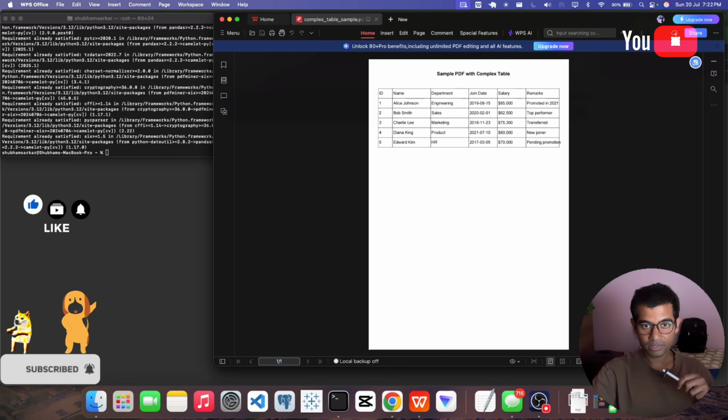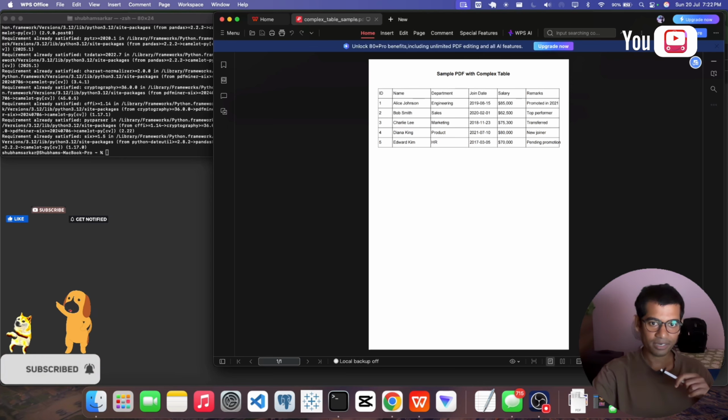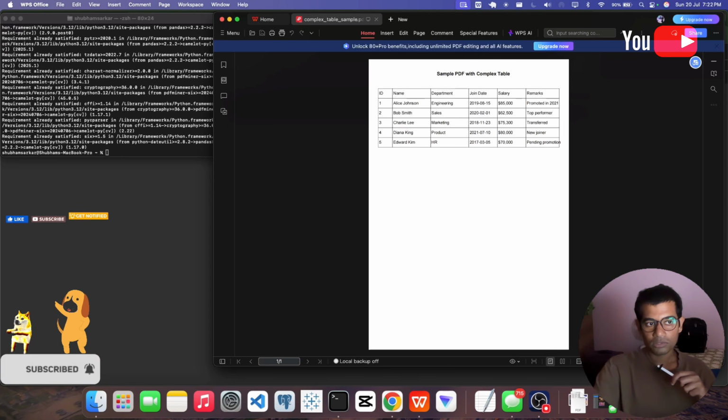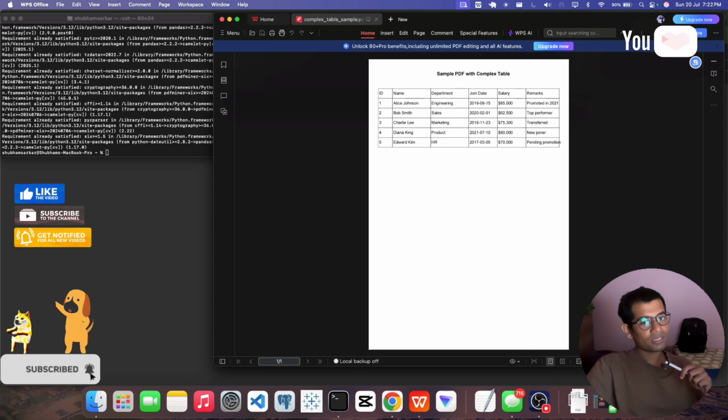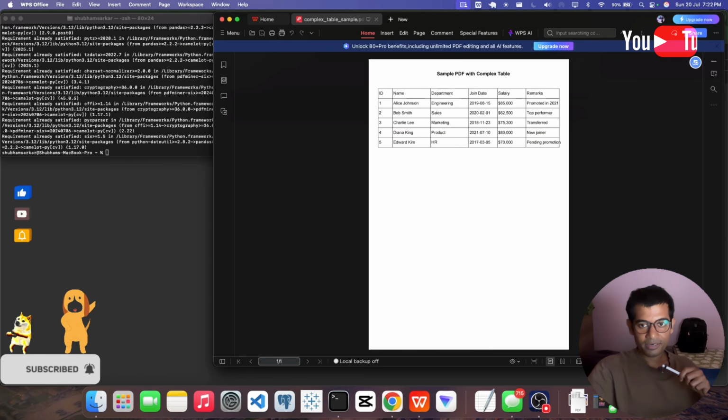As you can see, the table we will be working on contains some employee data. So what is available here? Things like name, department, joining date, salary, remarks, and these are organized in a structured table format.